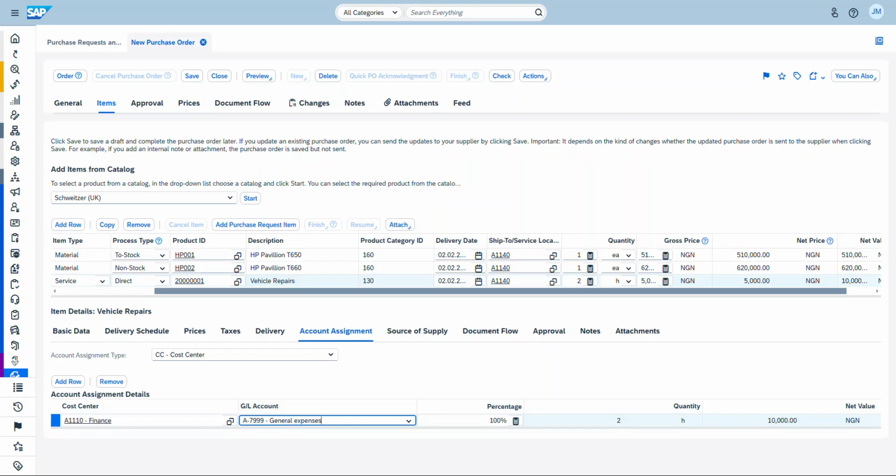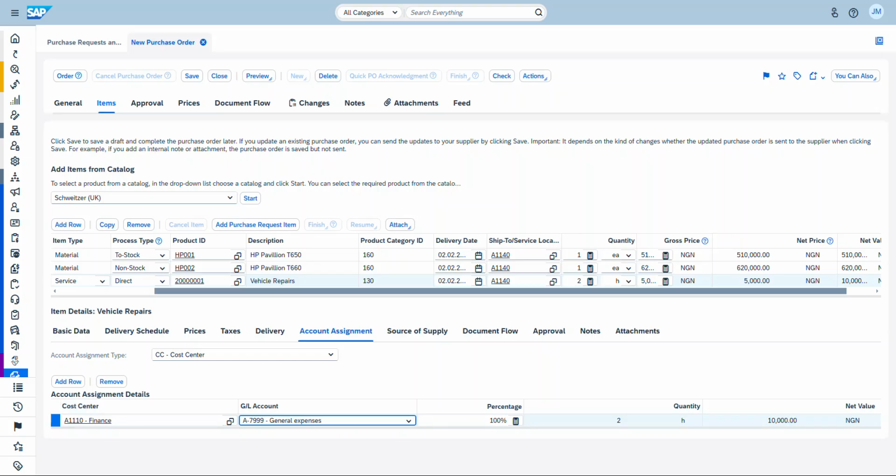So it's very important you understand all these processes. And this is important because there are a series of errors that have been generated, from my experience in the past, because of some of these transactions, where people will just post a transaction without knowing the impact of these transactions.